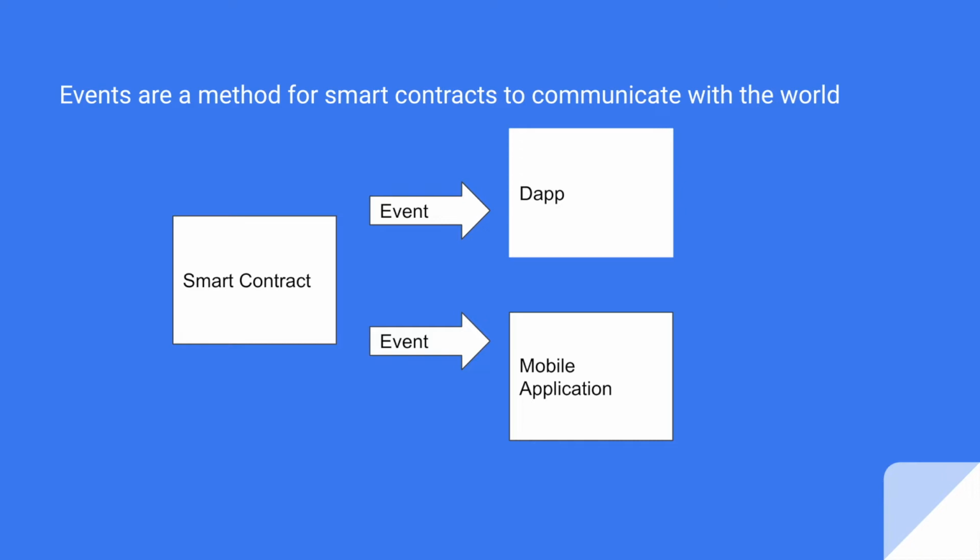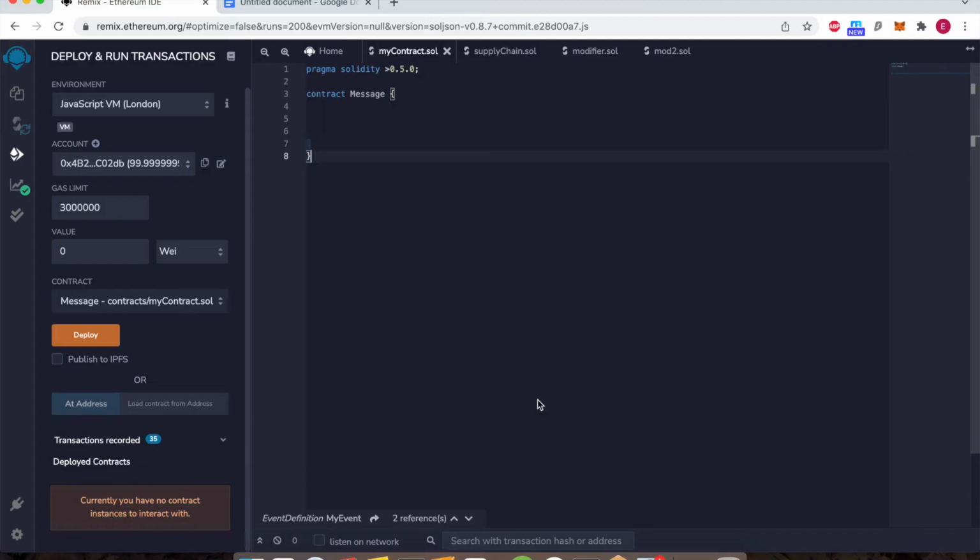So the next step now is we're going to jump into the code and see how this is actually programmed in Solidity. Okay, now that we've done the introduction part, we're going to delve into a little code and see how we can implement some events using Solidity. To begin with, we're using the Remix online IDE, and we have a blank shell of a contract here. To create an event, we use the keyword event, all lowercase, then we give it a name. We're going to call it MyEvent.